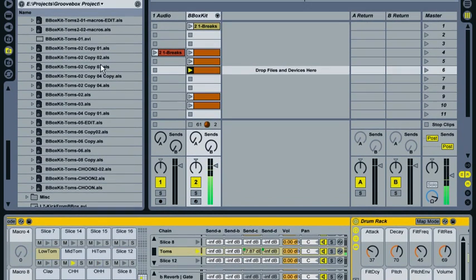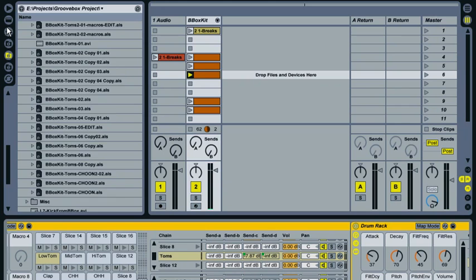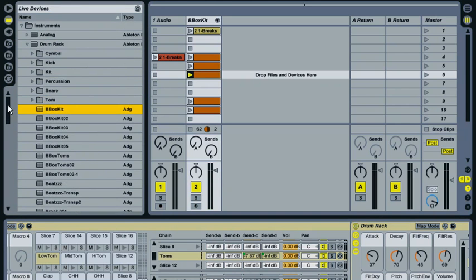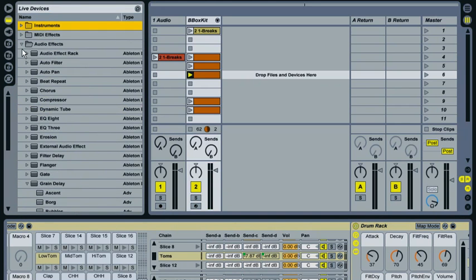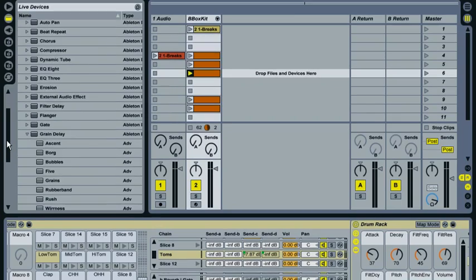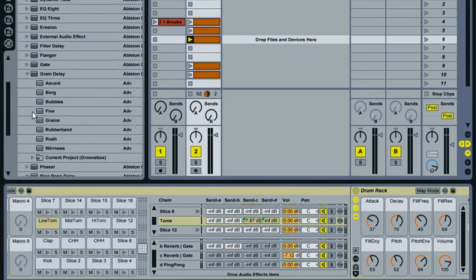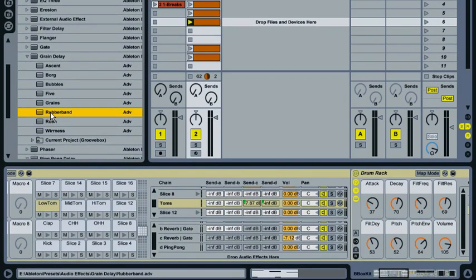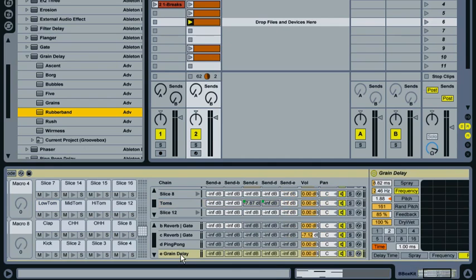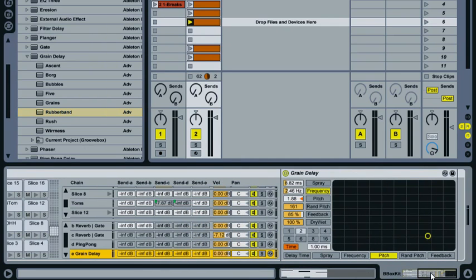Now I might try a grain delay, because I think a grain delay goes really well with the toms. Go to Audio Effects, Grain Delay. We'll just drag one of these presets in, maybe just Rubber Band, doesn't matter really. I'll set that to sync and maybe stick it on 3 here.